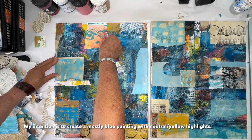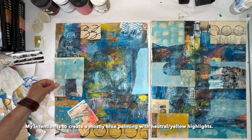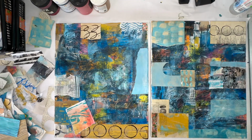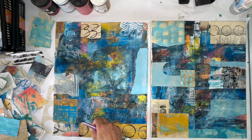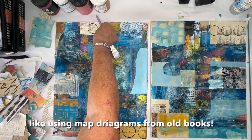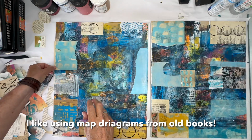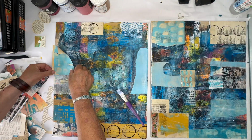I'm really loving the combination of that neutral with the light blue. It is so cool, and I love it so much. That's sort of the predominant color combination that I want to use, along with maps. I have found some amazing old encyclopedias in my used bookstore, especially those pages that are folded inside, and you unfold them, and it's that very interesting paper that's translucent. It's almost like vellum.